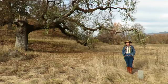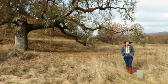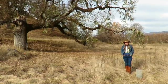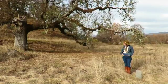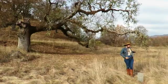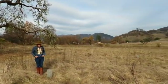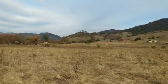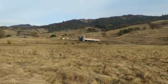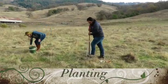We're going to be planting valley oaks out here. Valley oaks are good water-loving trees, sometimes called swamp oaks, that like the fertile, lush, wet valley bottoms. This is an old valley oak behind us, and you can see a lot of the valley bottom land is now agriculture, and so they've lost a lot of habitat. But this is a site where we're going to be trying to restore these floodplains into valley oak habitat. Acorns and young seedlings need protection from predators.